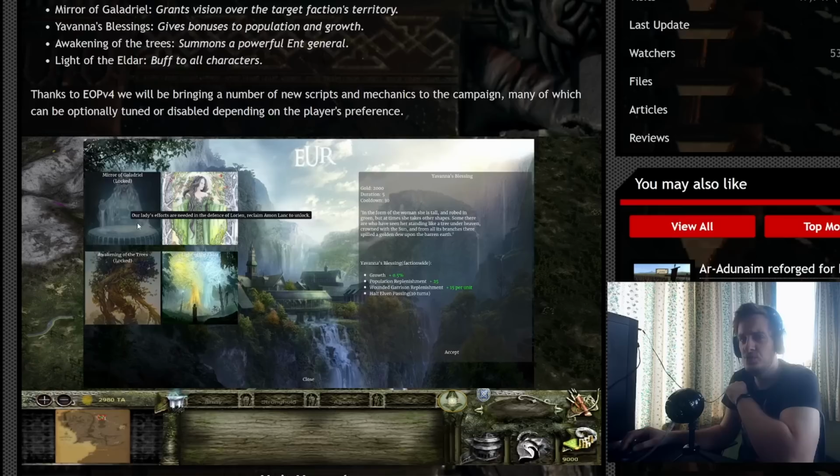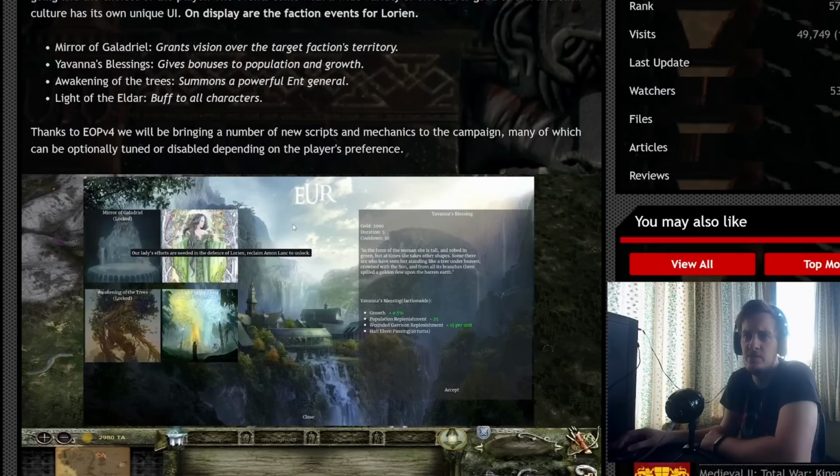And then you can just choose, like Mirror of Galadriel, for example, now is locked. I imagine the player doesn't meet the criteria for it. Same with Awakening of the Trees. But once it's unlocked, so for example here, Our Lady's efforts are needed in defense of Lorien. Reclaim Amon Lang, so Dol Guldur, to unlock. So once you take Dol Guldur, you unlock the Mirror of Galadriel, because Galadriel is no longer needed for the defense of Lorien. And then you can just activate it whenever you want.